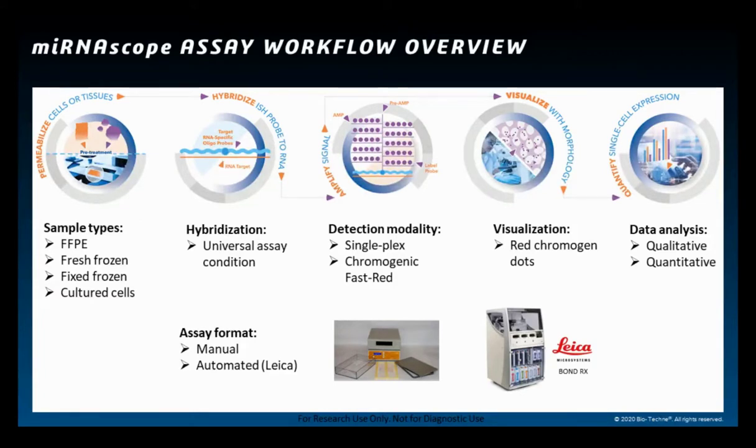After probe hybridization, the target probes will be hybridized with ACD's modified branch signal amplification tree, consisting of amplifiers and label probes to provide high sensitivity and specificity. After the colors have been developed, the small RNA molecule signal can be seen as red chromogenic deposits using bright field microscopy. I'd also like to mention that the fast red chromogen can also fluoresce similar to the ATTO 550 dye under a fluorescence microscope. The slides can then also be scanned for further qualitative or quantitative analysis. The entire singleplex assay workflow can be done either manually or fully automated using the Leica systems.